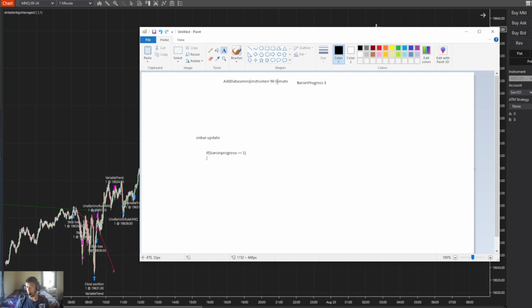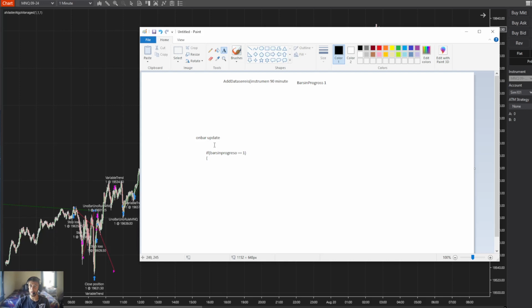Then it's going to run OnBarUpdate 2 times for that one candle, because of the 3:30 1-minute bar and the 3:30 90-minute bar. So that's why you've got to make sure that this only runs on the 90-minute bar. From there, it should just be copy and pasting the strategy from before, but it's not.